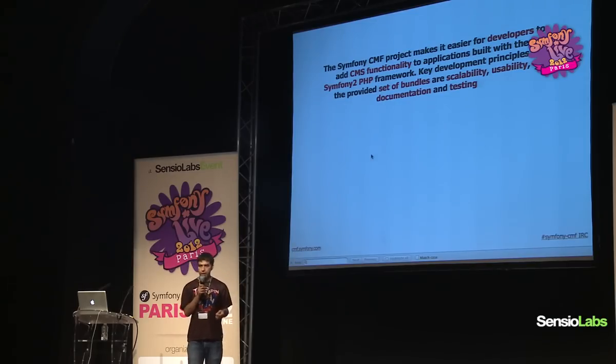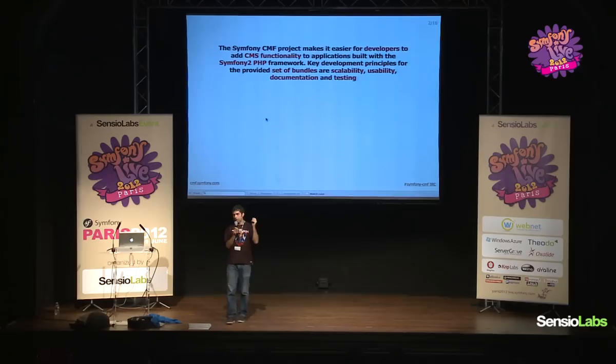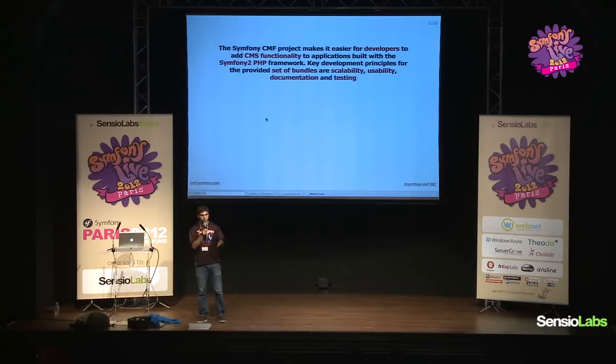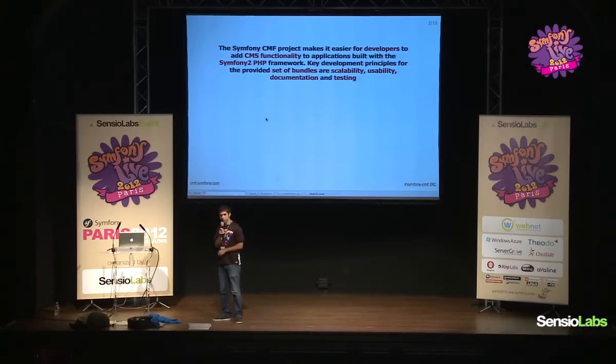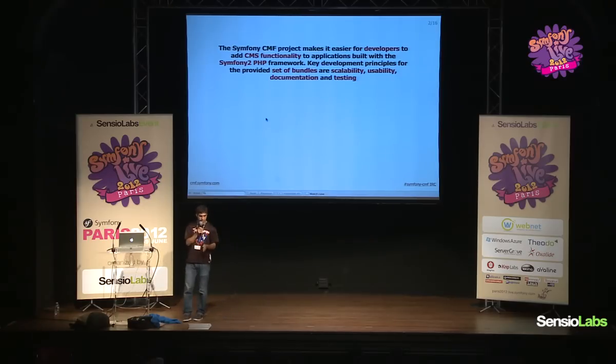So where the Java guys obviously have value objects because they're a strongly typed language, we have arrays and things like that. Also, if you're working with binary data, we are using PHP streams, so we're fetching the binary data when you actually use it. So we're really trying to integrate tightly into PHP, but the API you get is consistent and well thought out. So that's what we mean with usability, at least on a storage API level.